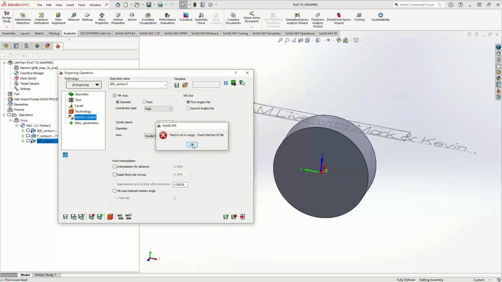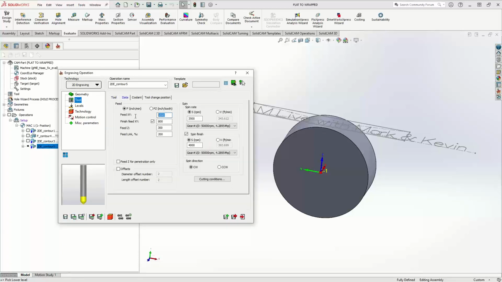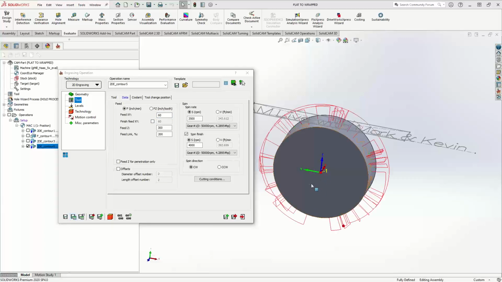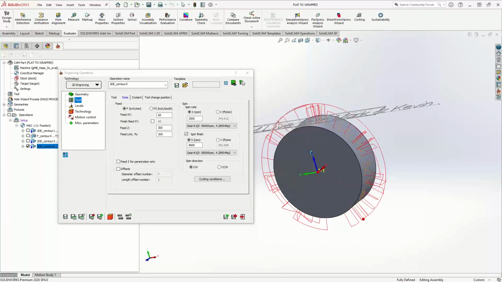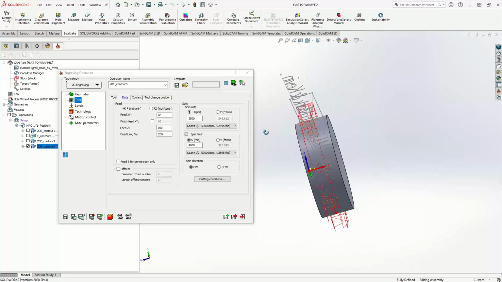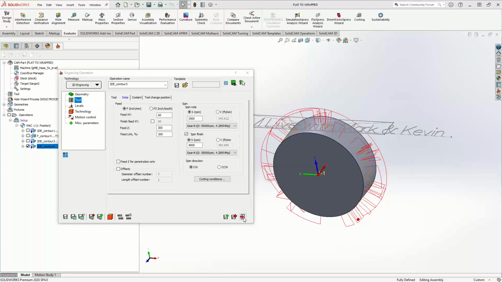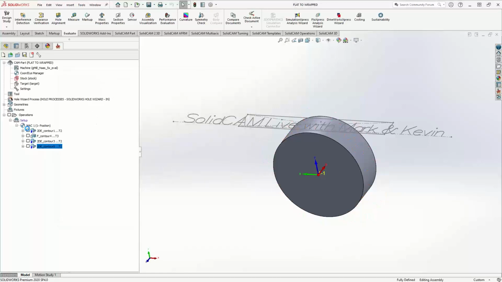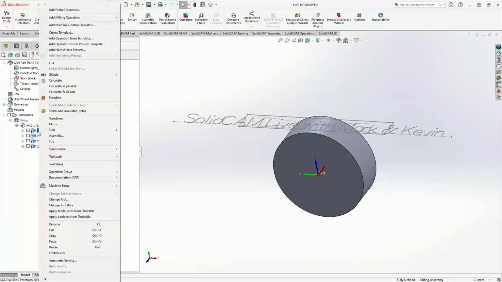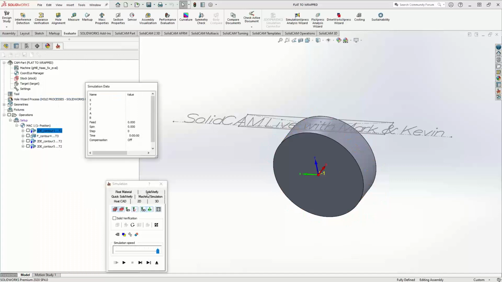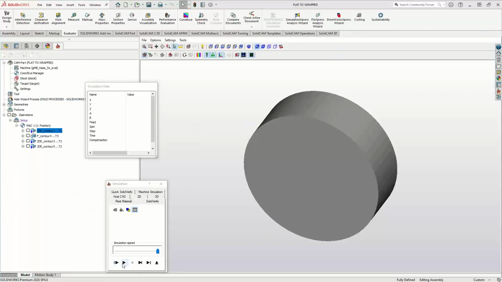Save and calculate. Feed on in range, because there was something wrong when I set this up. It thinks everything's in metric. So rather than going whatever that is, let's just put in 60. And there you go. So now that geometry is wrapped around the part just by starting with that planar geometry. Like that. And since that's pretty much the same thing, let's see if we can do a solid verify on that just to show how that works.